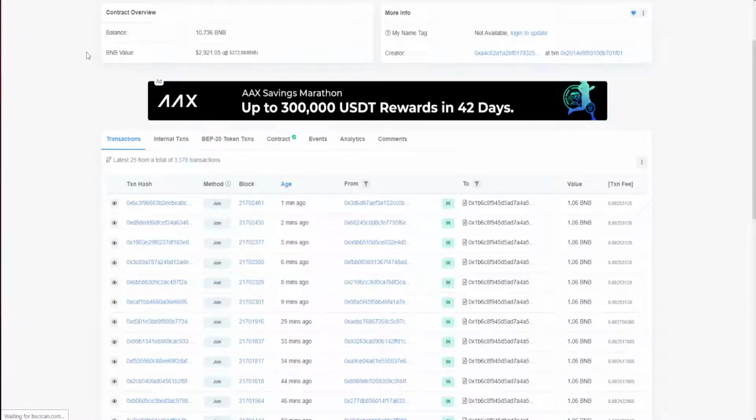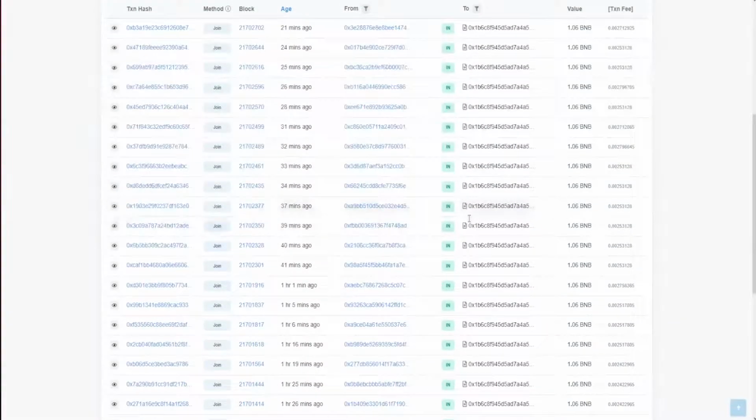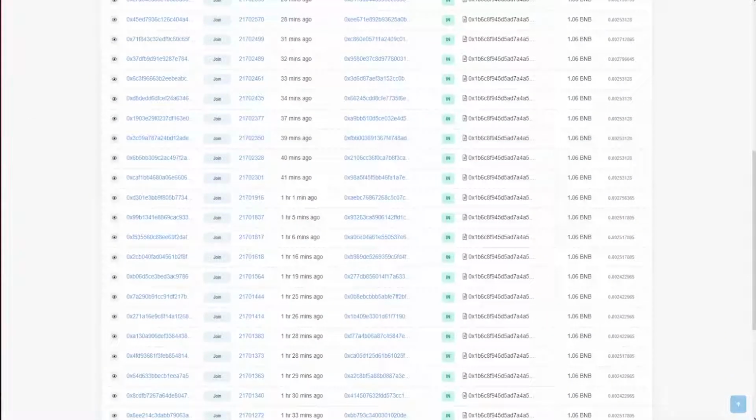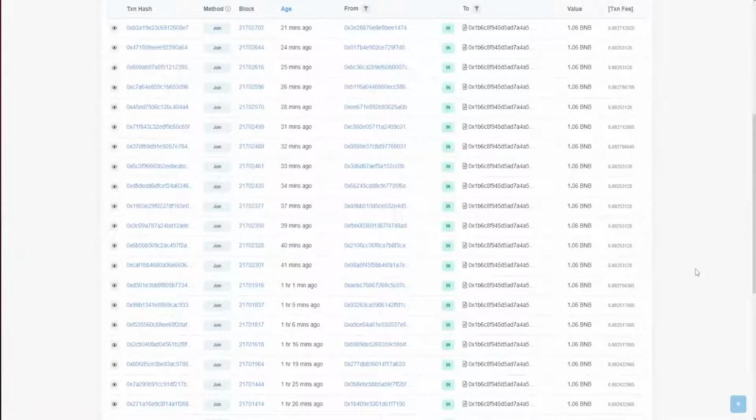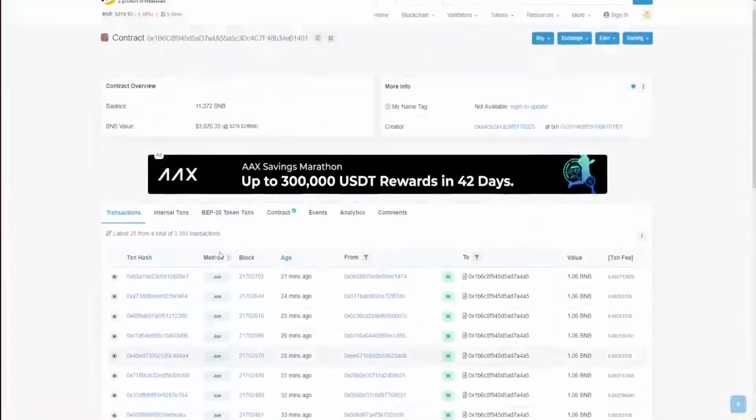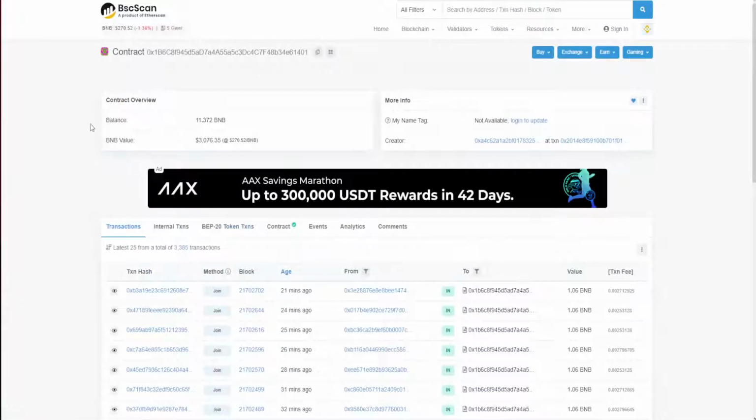This is their contract address, which I have shown you before as well. You can see people are coming in. It's been almost 1 hour 40 minutes or 1 hour 50 minutes since the live stream started, and this whole page just got filled while the live stream was live, which is really insane. You can see all of the amounts are 1.06 BNB, because it can be more than this, it can be less than this, and all these people are joining in. So this is what makes this really amazing.